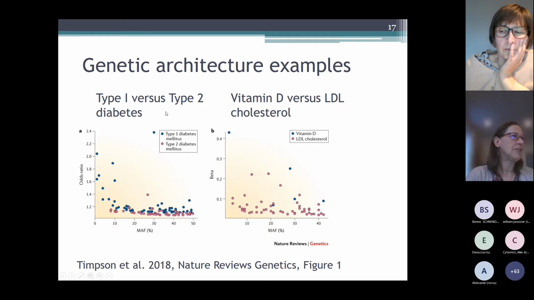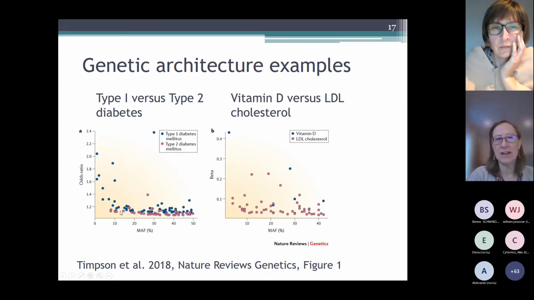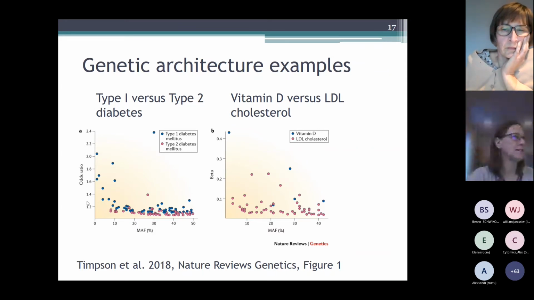On the left-hand side, we have type 1 versus type 2 diabetes. Loci that were known at the time of this publication are shown here with dots, graphing again the minor allele frequency on the x-axis and the odds ratio, or the increased risk of disease, on the y-axis.